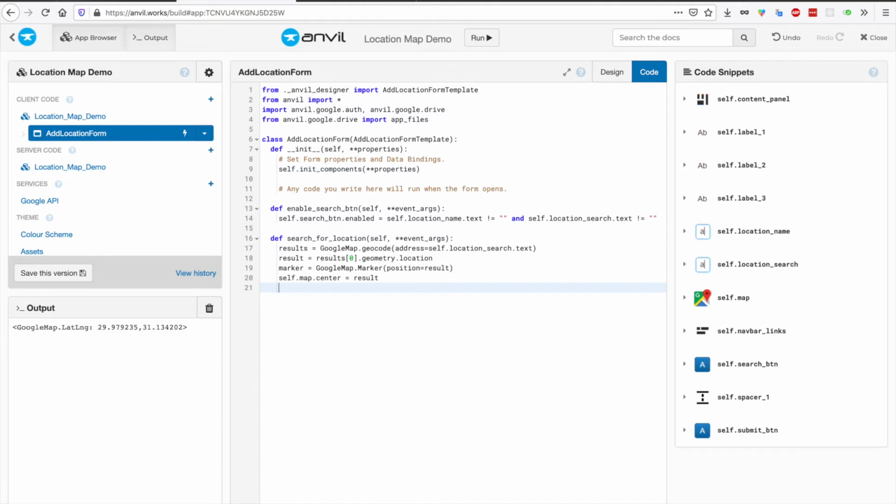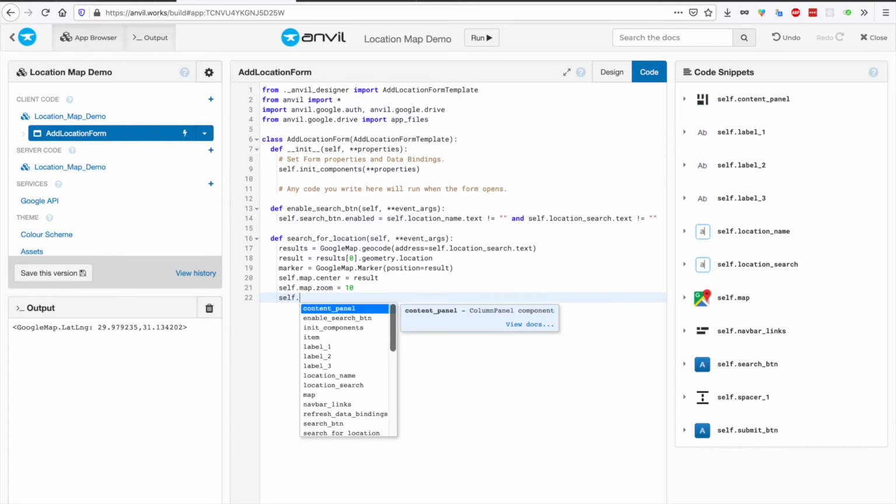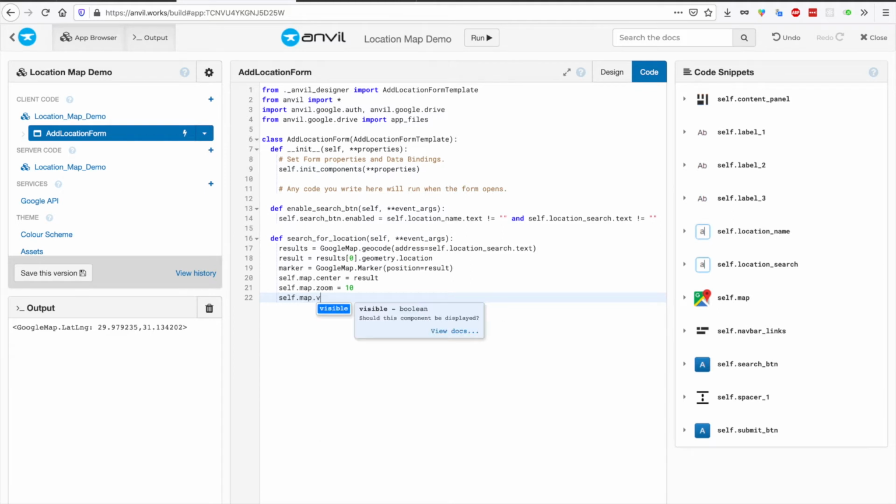And I'm going to set the zoom, so I don't want it to be zoomed out at the full world. So self.map.zoom equals, say 10. I think that should do. Now, it doesn't make sense for the map to be shown until the search results come, so I'm going to set the map.visible equals true.